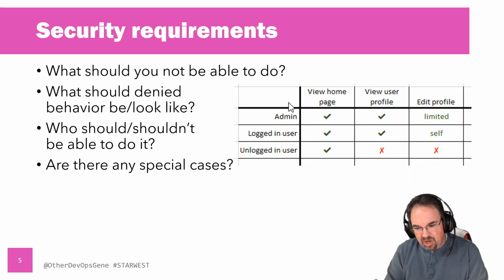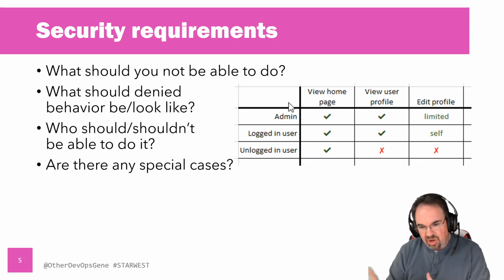What's that behavior look like? What happens? Do they get an error message? Do they get something really clear? Do they just get turned down? Is the button just not there? Right? What's the behavior in the haves and the have-nots cases? And what we found was the biggest benefit we thought was going to be towards writing functional tests for the have-nots, for the negative cases, the security cases.